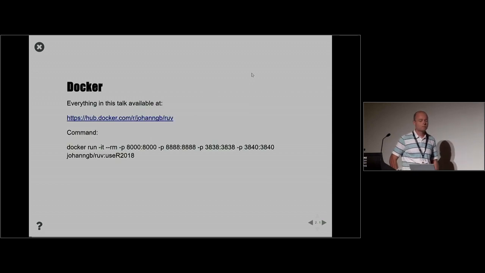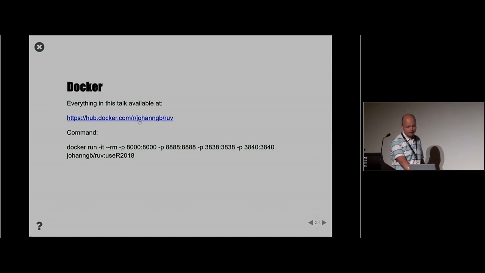A couple other notes just before I really get into the main material. I sent out an email about this, but I'm not sure if all of you got it. I sent an email to 30 people, but there's more than 30 people in the room, so I know at least some of you did not get it. Everything that I'm going to be saying today is in a Docker app.